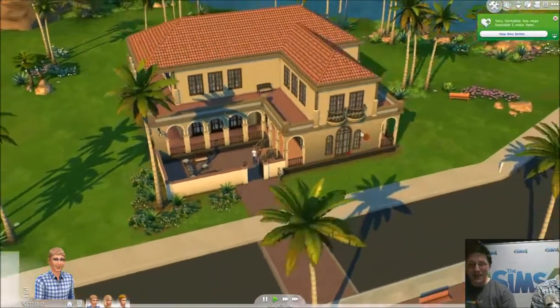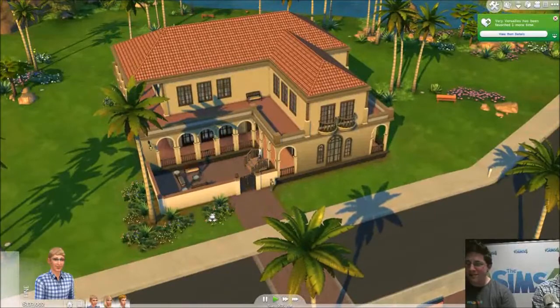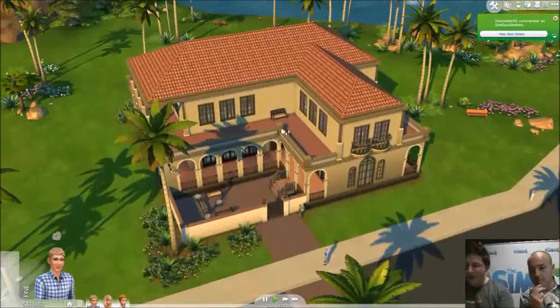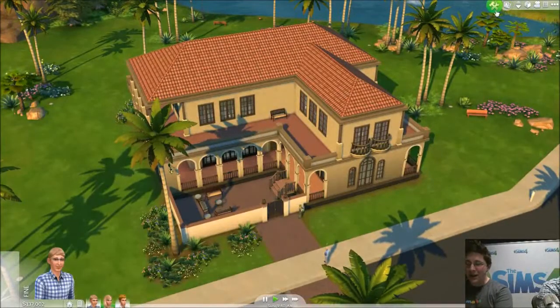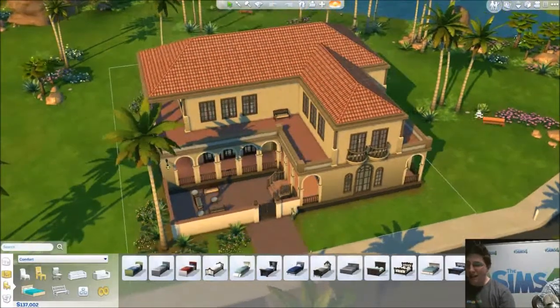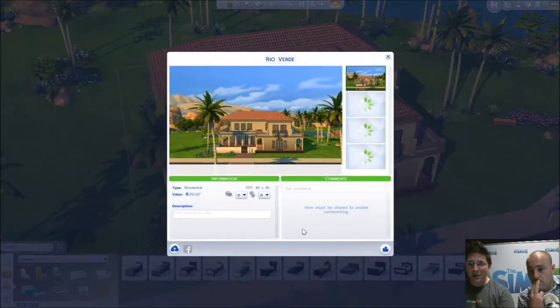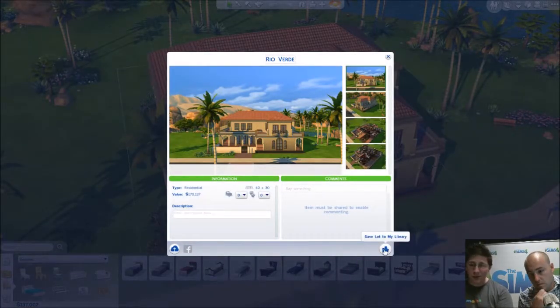So let's do that. Let's go actually. I've got a good example. So I have one of my lots. Let's just take this one right here. Say we want to upload it. So I can quickly jump into build mode here, and I've got a few cool choices. I can save to my library. But if I just save the whole lot, this is going to give me the option to either save it locally, which is save lot to my library, or I can upload it here to the gallery. Notice you can have the bed and bathroom there. If you want to fully take advantage of the search for people, you want to make sure you fill out that bed and bath there.